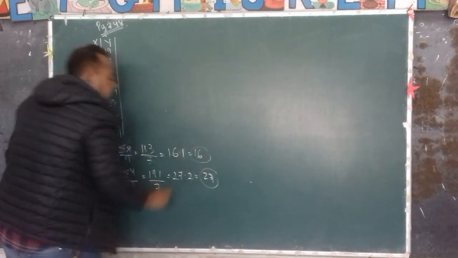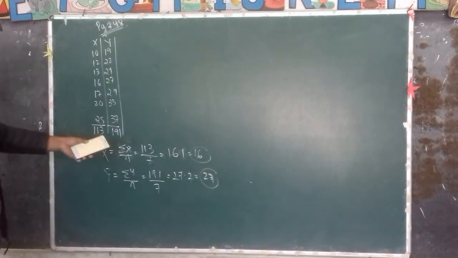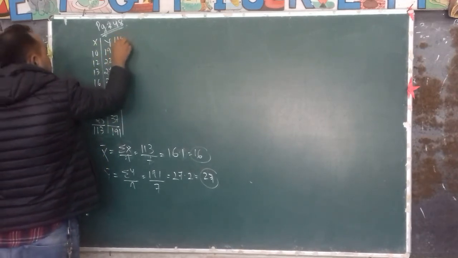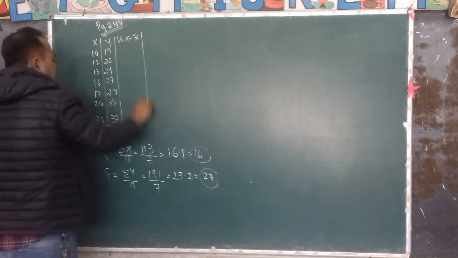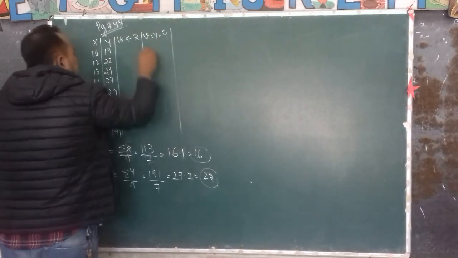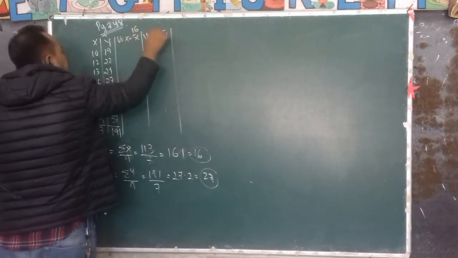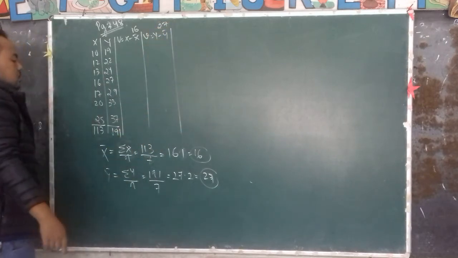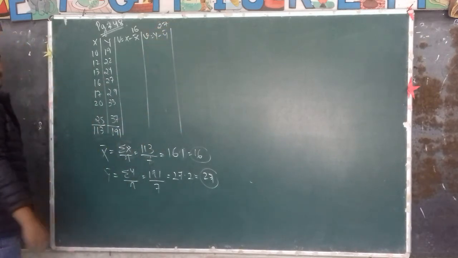So the first thing that you need to do is get x bar and y bar. Once again, my dear students, why are we finding x bar and y bar? Because the data are big, I want to make it small. So the conversion is u equal to x minus x bar and v equal to y minus y bar. So what is x bar? X bar is 16, and what is y bar? 27. Once again, this is a very scoring topic, so I want every one of you to please pay attention.